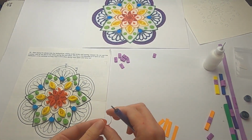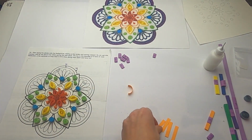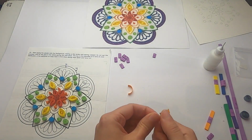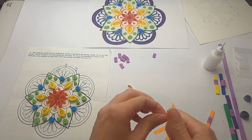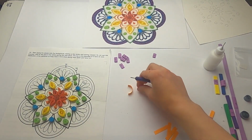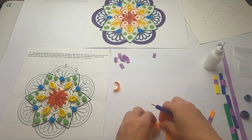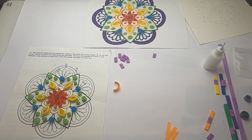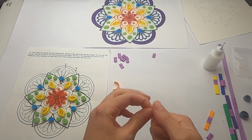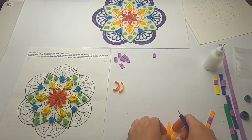And at this point, you leave it to the side. We are not going to place these on the template. It would just be very confusing and frustrating because you keep moving stuff around. So we are just going to put these right to the side there. And we're going to keep doing this through all of number 9 and all of number 10.